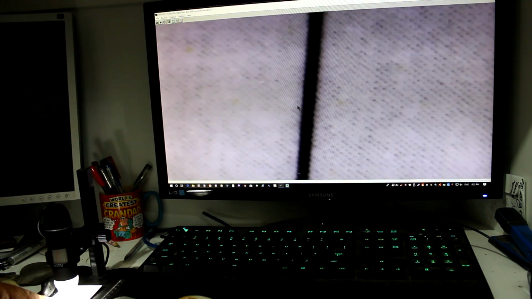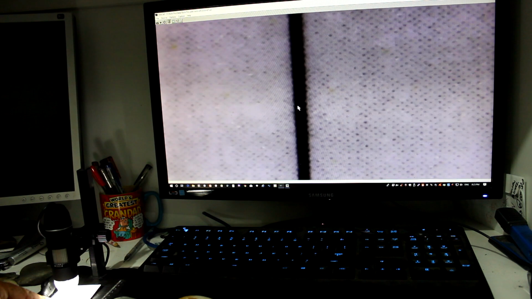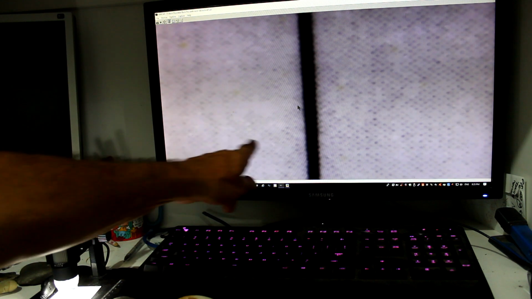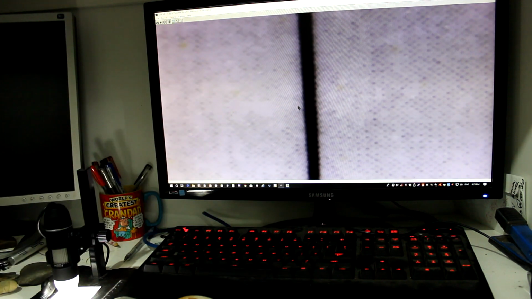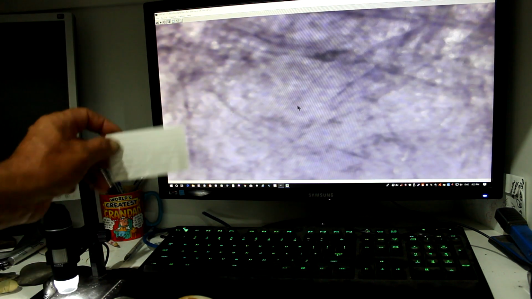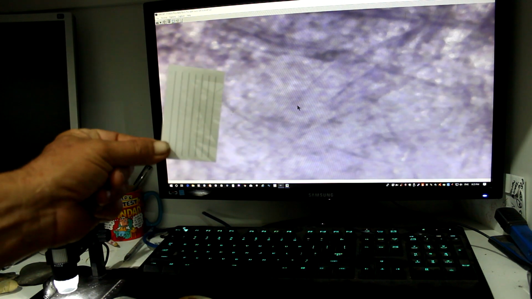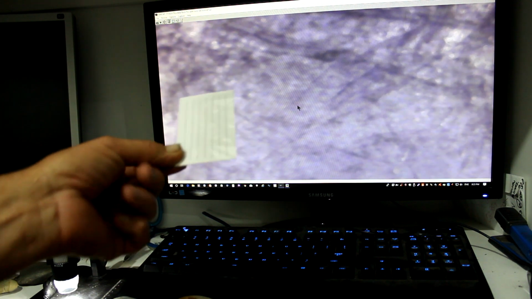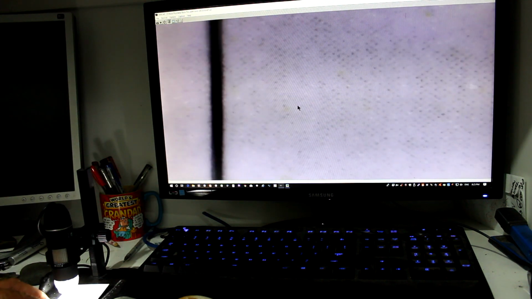Okay, I've got a card under here that will indicate what I mean when I say microscopic level. When we take a photo and zoom into one of these little white specks that you see, that white speck would maybe be a tenth the width of that black line. If I bring that back out, that's actually the card I am using. It's a business card with black lines on the back, so it gives you an idea of how microscopic we're working when we look at these symbols. That's how small they are.